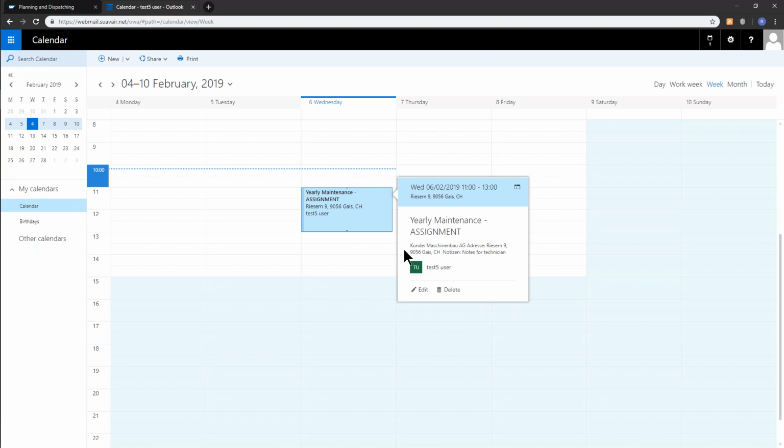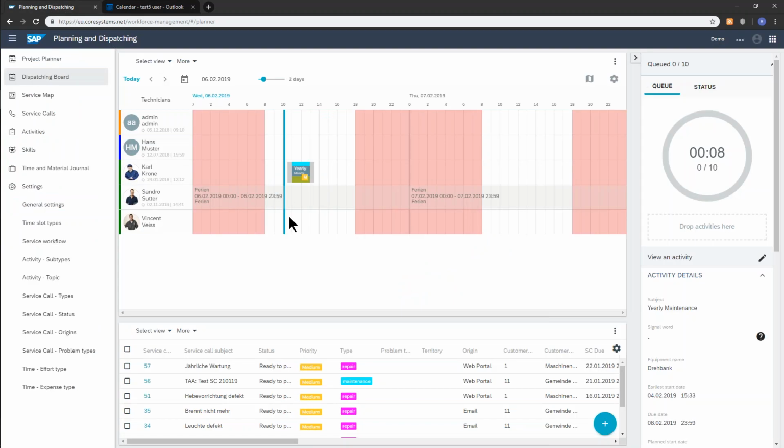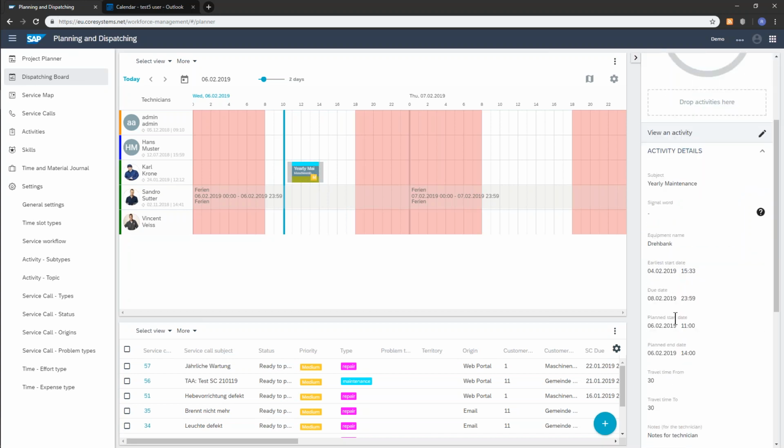These fields are default at the moment, so there is the opportunity for every customer to modify the entry or the information given within the entry. We also have here start and end date, which is from 11 to 1 at the moment. What happens if I modify the time? So for instance, let's just prolong it a little bit. It's now from 11 to 2.